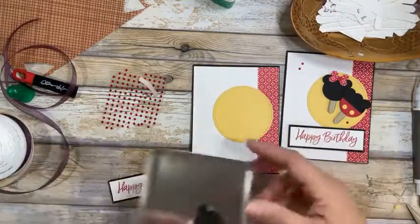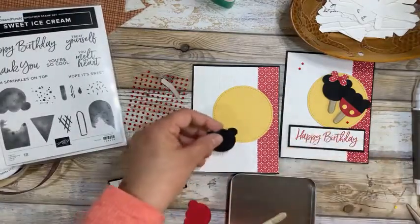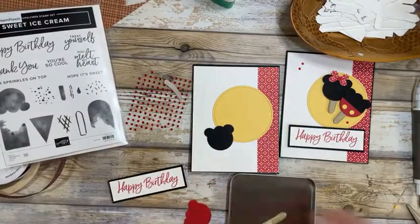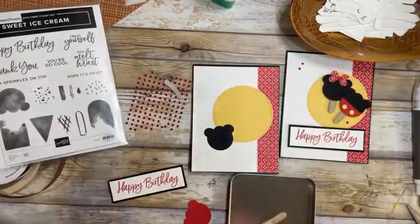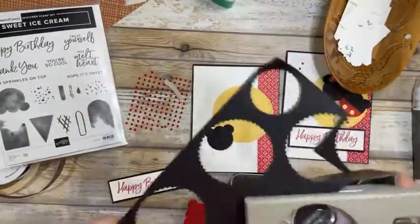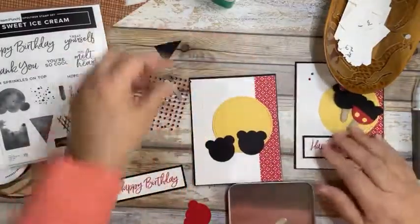All right. So now to make the Mickeys and Minnies, it was really simple. And of course, I'm always forgetting something, aren't I? Let me grab a piece of black paper. All right. I store my paper in these envelopes, and then I put all the small pieces on the front. So I am just going to take this and cut out that little bit of ice cream. And there's our Mickey Mouse.